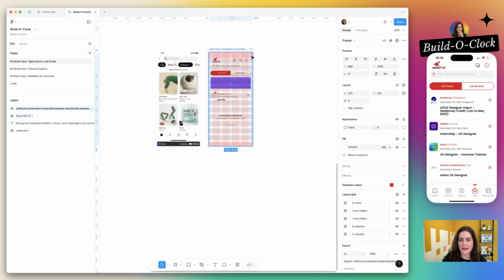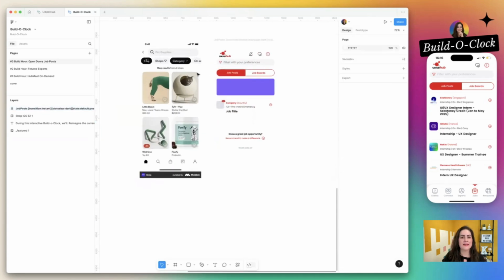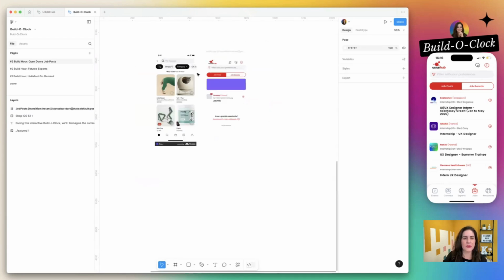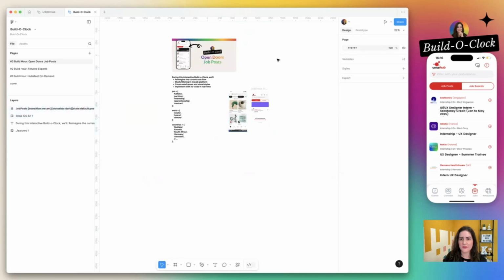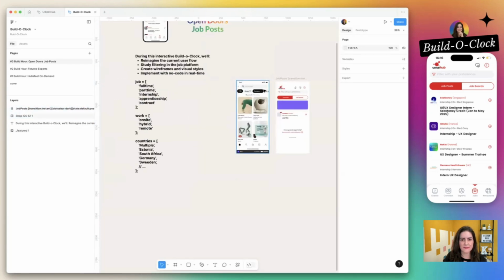So right now I will remove this here. Okay, I maybe can just turn it off, so it should be a little bit more visible, and that's it. Now we have to decide how this would look and how it would work. I added here what type of content we have right now. I will add some background here for the pages that are white so they will be seen.